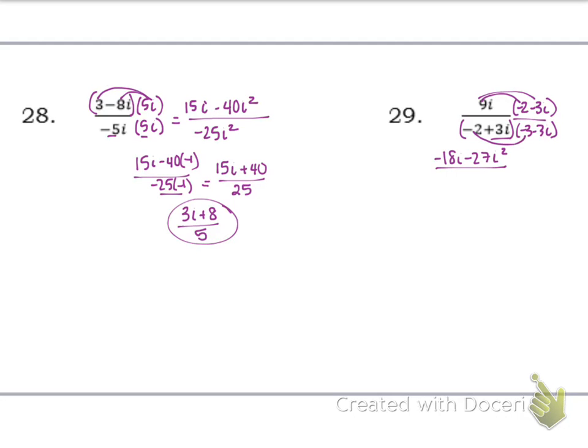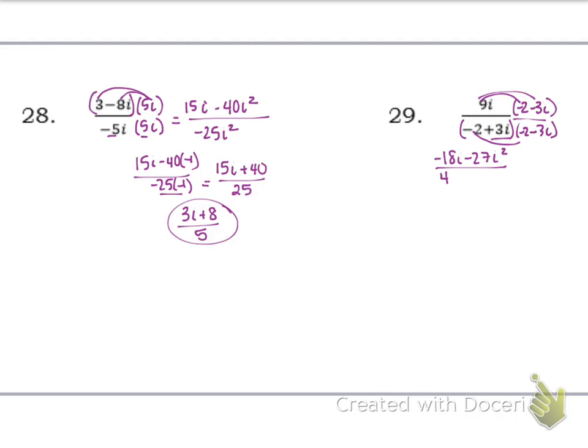Okay, so my first, negative 2 times negative 3 is a 6. Outside, negative 2 times negative 3 is a 6, and we still have the i in there. My inside is 3 times negative 3 with just one i, and then my last negative 3 times 3 is a negative 9. i times i is i squared. Oops, that was supposed to be a negative 2 in the bottom. Let me go back. This little guy was supposed to be a negative 2. Somehow he changed. All right, let's re-FOIL that.